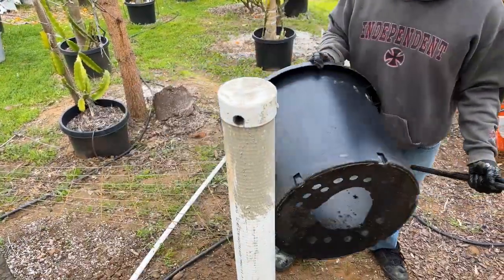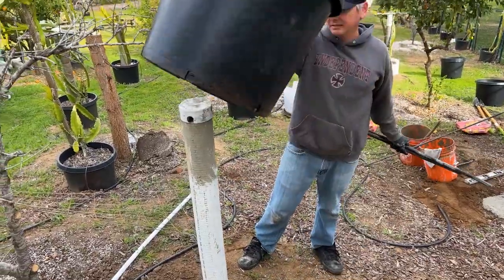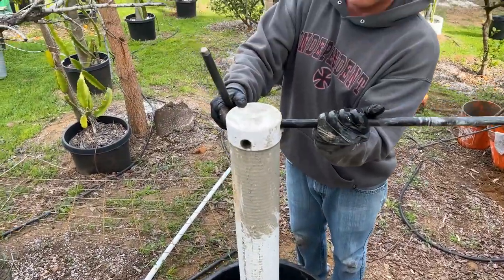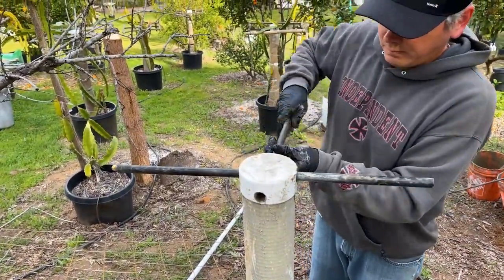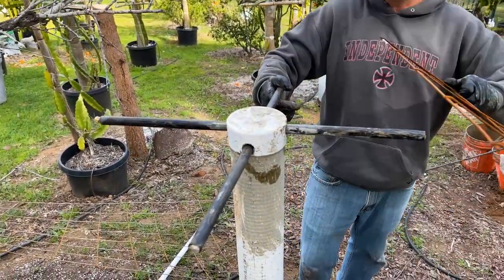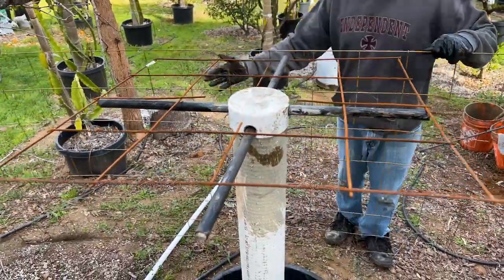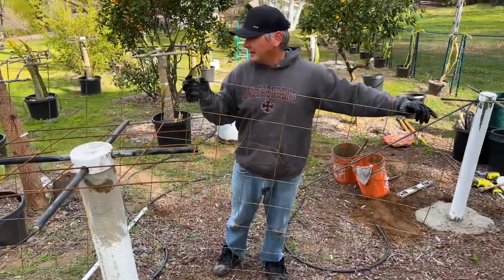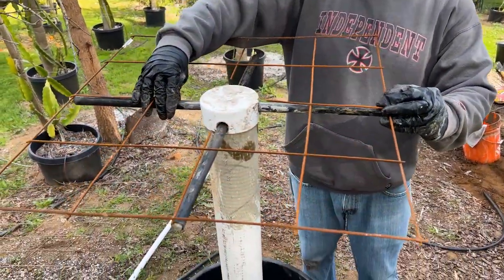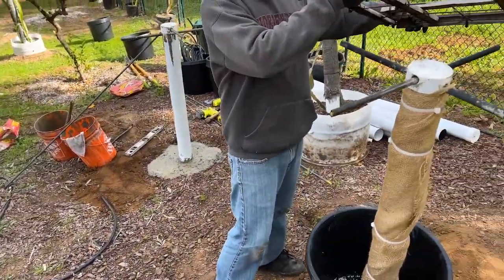You can see for the 20-gallon pot, I like to drill a lot of holes, and I put that nice open center in it, put it down. And then I like to use this wire mesh. You can buy it at Home Depot or Lowe's. It comes in a big 8 foot by 4 foot sheet or something like that, and I think I make 4 out of each piece. I cut them and tie them down with zip ties, and it looks like this over here when it's done. And then you add the burlap.